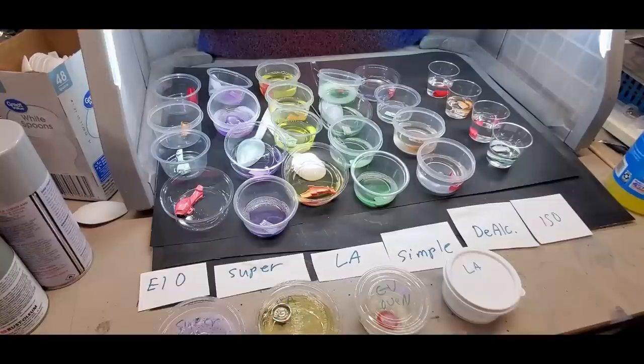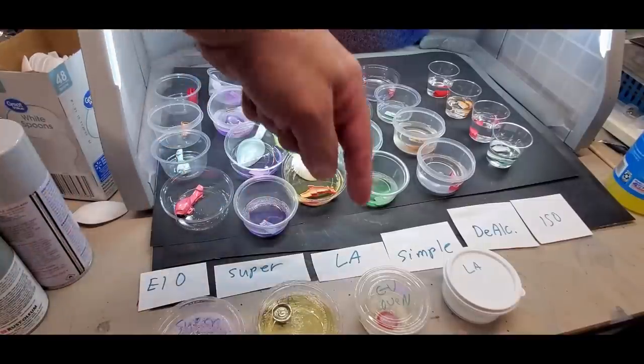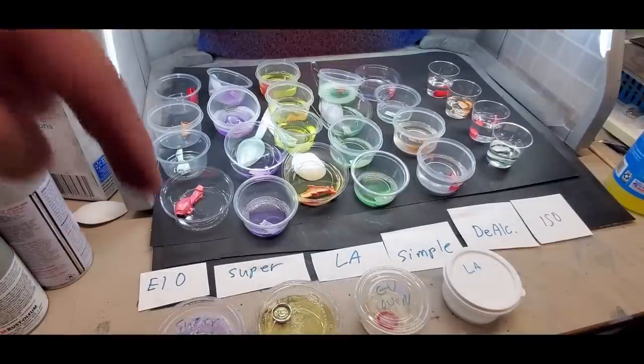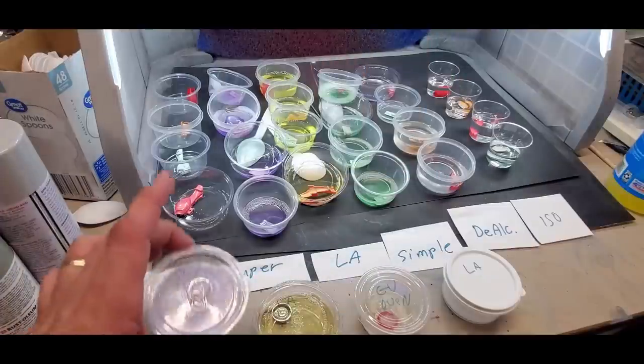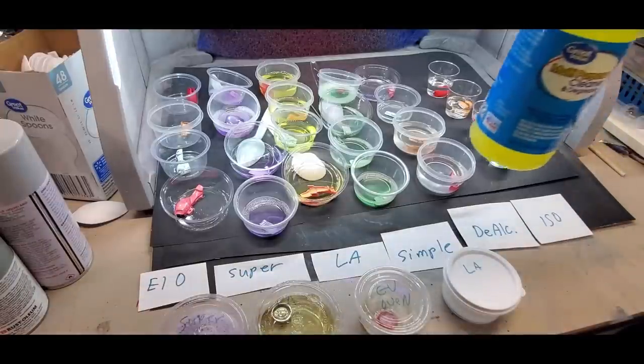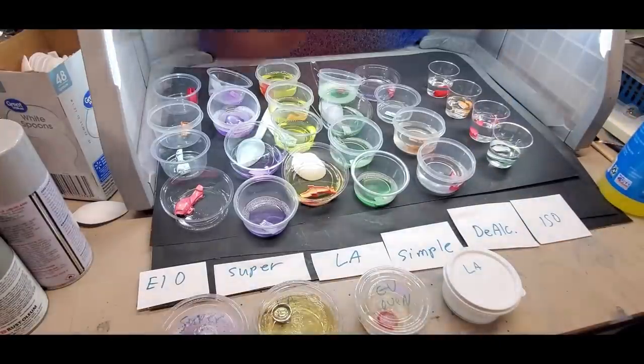Anyway, I'm going to put these aside, and here is the layout. This is everything: ELO, Super, LA, Simple, Denatured, ISO, and across the bottom, you see all of the chrome wheels. I got those all labeled. And off to the side, I have that one test of the Tamiya with the Walmart brand that looks just like LA's Awesome, to see if that works.